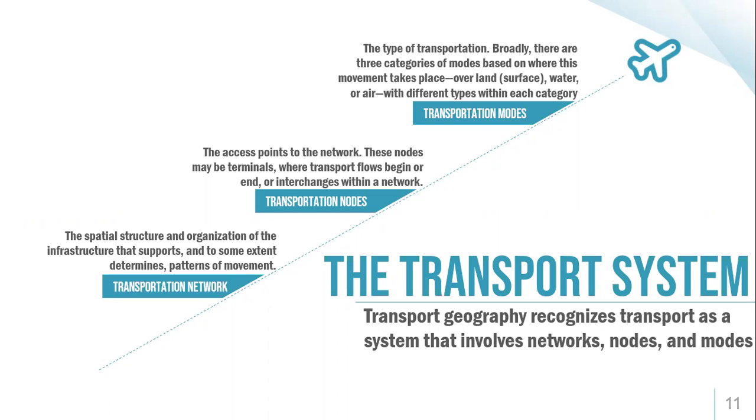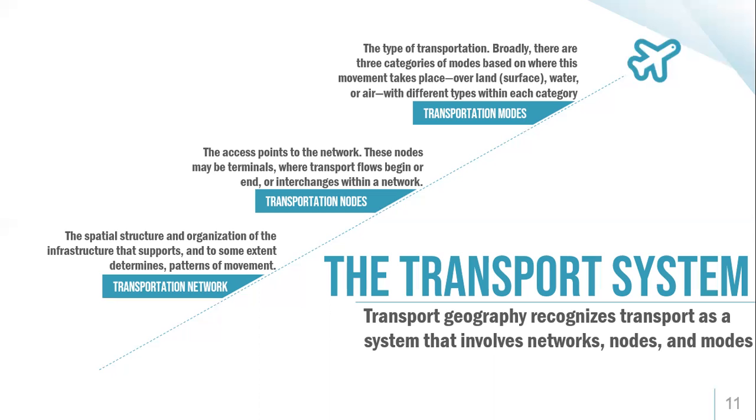So this transportation network, for example, car: if there is no road, can the car go through? No, right? If there is no water, can a ship sail? No, right? If there is no air, can an airplane fly? No, right? If there is no railway, can a train go through? No, right? So all of these things are known as the transportation network. The spatial means space, a space where the transportation is being operated. To summarize, the space, for example road, water, air, rail. The transportation is influenced by the space.